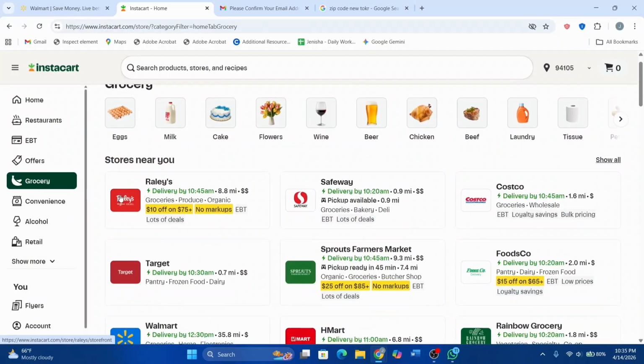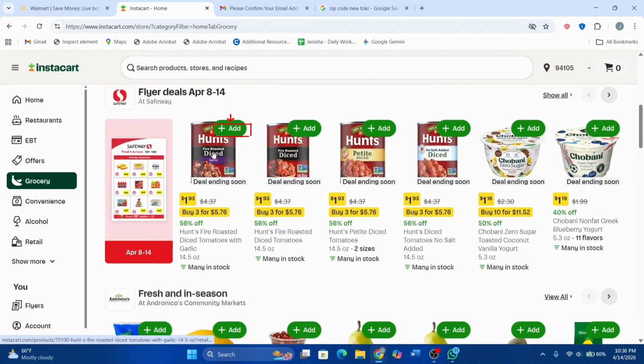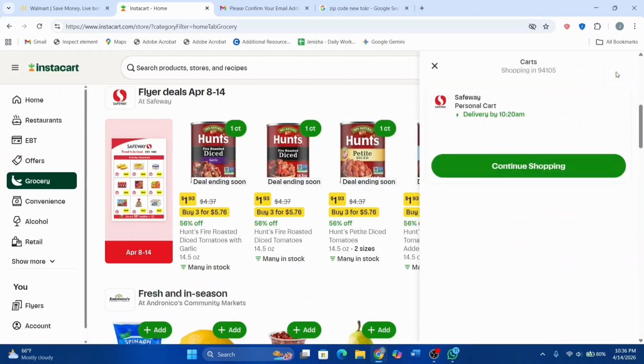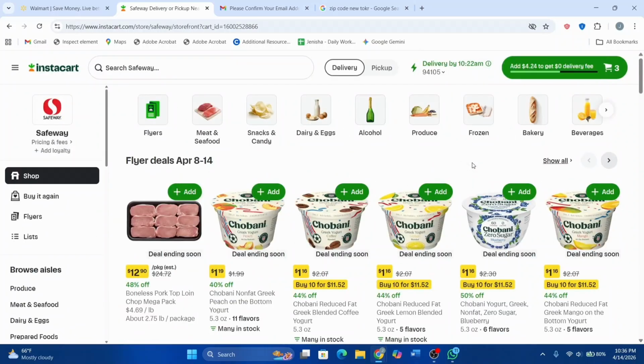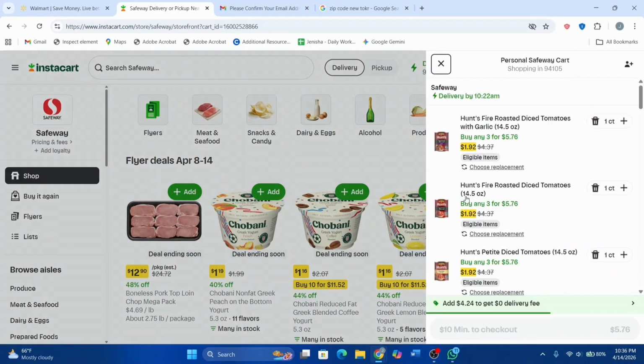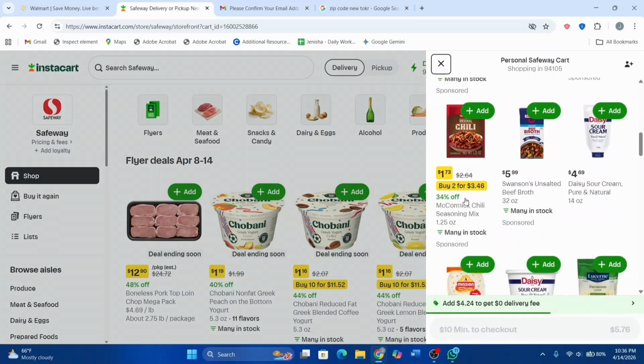After that, you can just go over and select the grocery products that you would like to add or buy. For example, these, you can just go and add to your cart. Once it is added, you can open up your cart in the top right corner. We can find it. And once we click on it, we can click on continue shopping and head over to the next page. Now here, once the next page opens up, again, open up your cart. And once you open up your cart, this is what you will be finding.